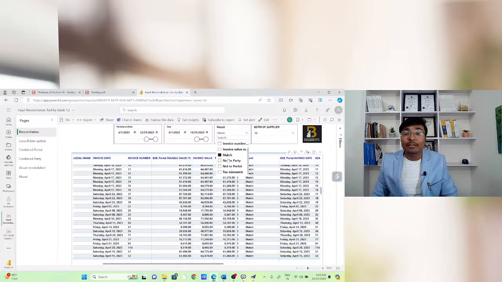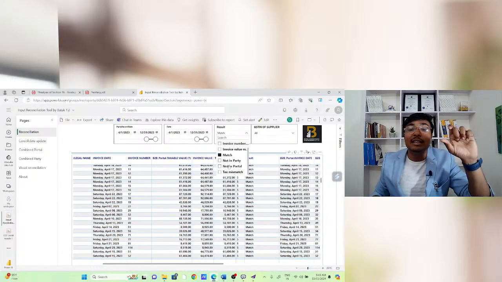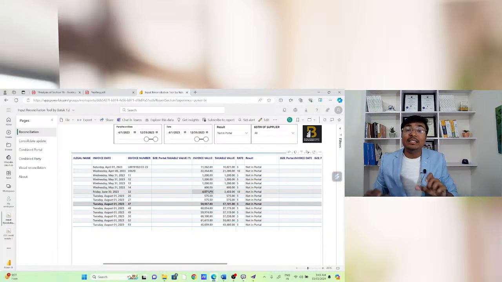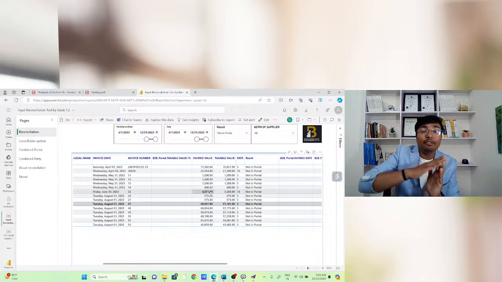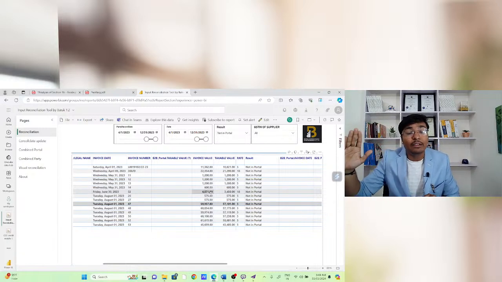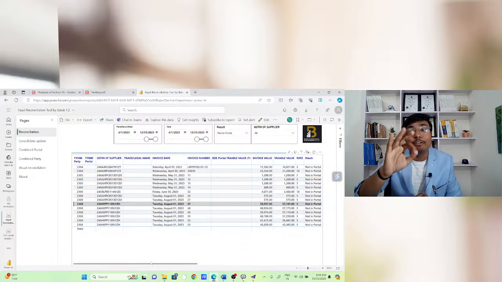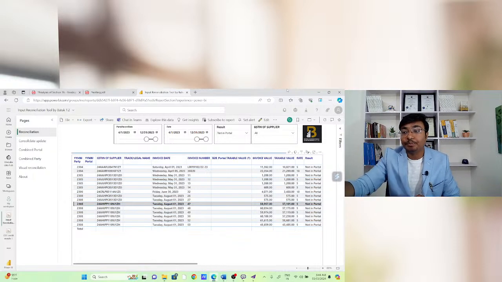If there are any matched invoices, you will find the matched invoices. If you find certain invoices which are not available on the GSTN common portal, that means the client has claimed the input tax credit without eligibility, without the invoices being reflected in GSTR-2B. In that case you can easily find this. And most important, you can easily download these in Excel from this AI tool.